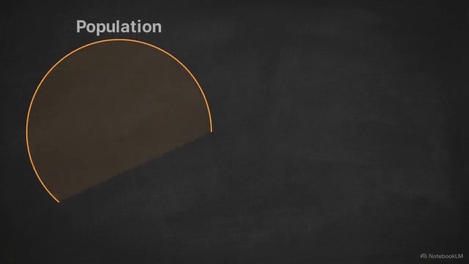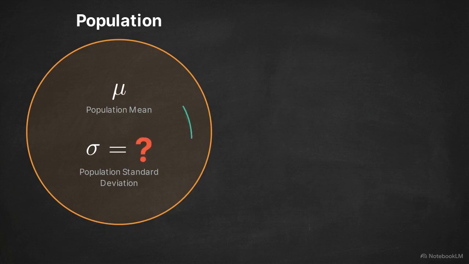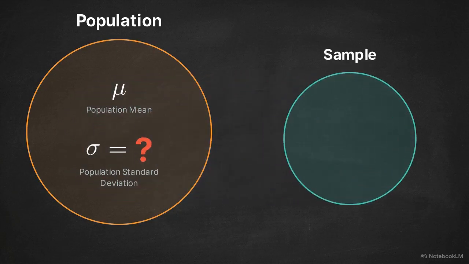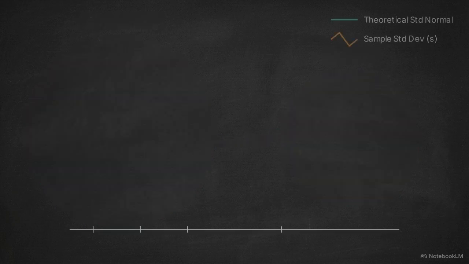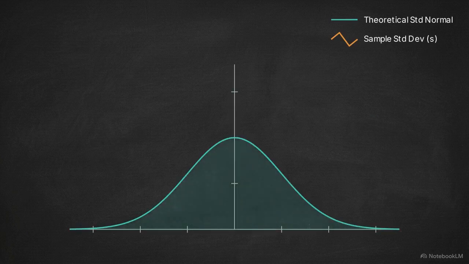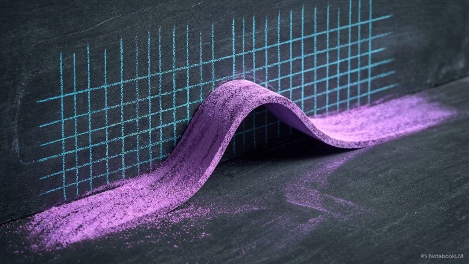When calculating the margin of error, we encounter a practical obstacle. Researchers almost never know the true standard deviation of the entire population. To move the math forward, statisticians use the standard deviation of the sample itself, represented by S, as a stand-in proxy. This introduces a secondary layer of uncertainty. In small samples, the standard deviation fluctuates from one test to the next, creating a level of variance that standard normal distributions cannot properly handle. The student t-distribution was engineered as the mathematical correction for this specific problem.